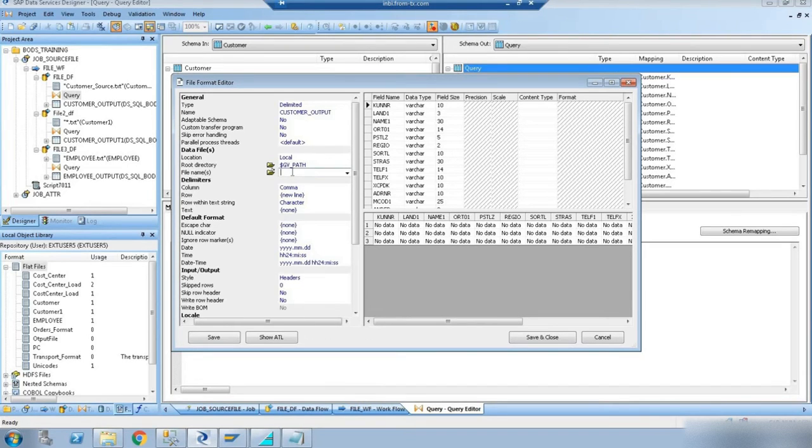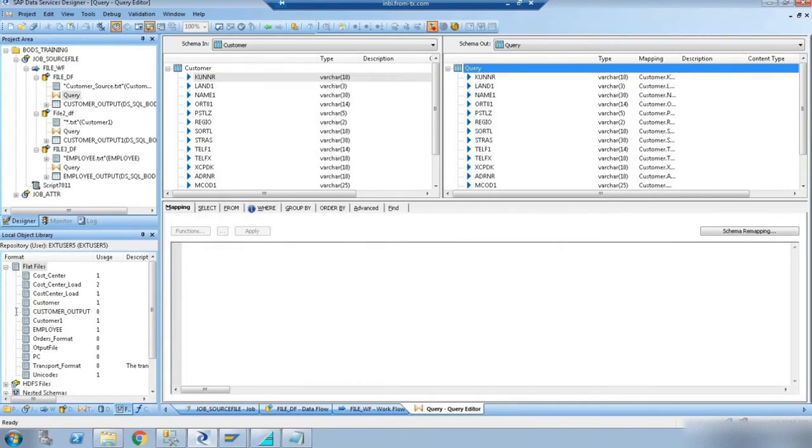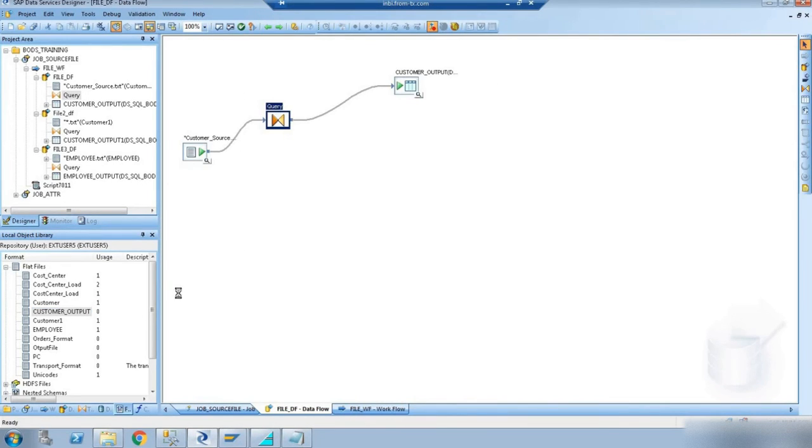Let me give the file name. It's a txt file and a tab delimited file. I want the field names to be the headers, so you set it to yes. That means write row header is set as yes. I have my structure now ready. Let's call this a structure and place it here inside the workspace.